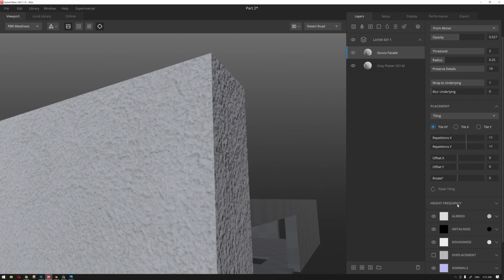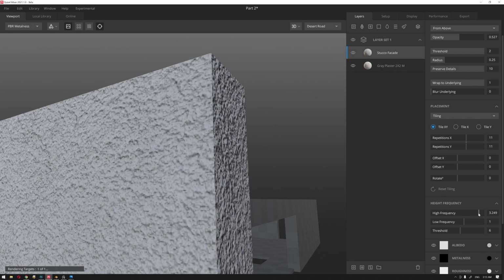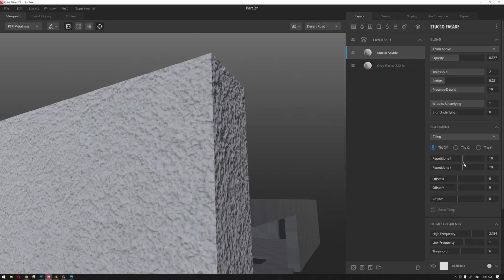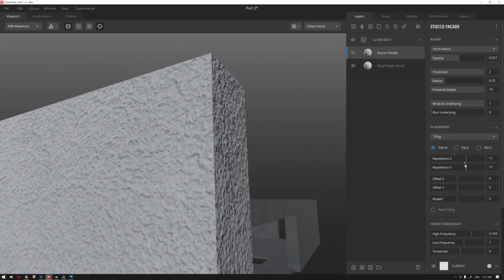And we have also something called the height frequency that can increase the details a little bit, not that much. And again, the scale lets you choose how you want to apply this on top of the other material.